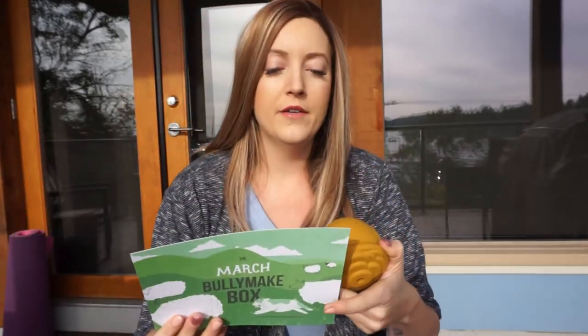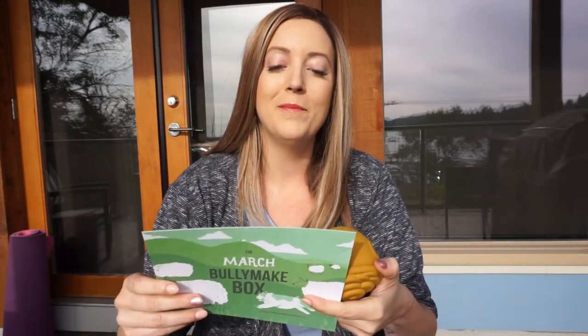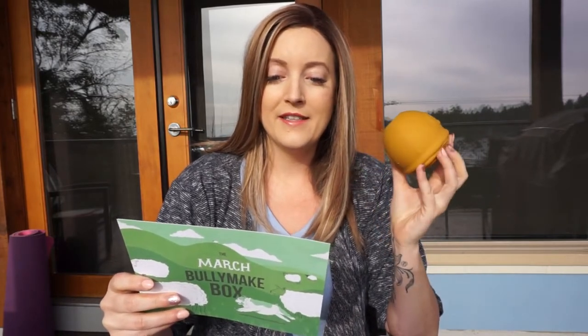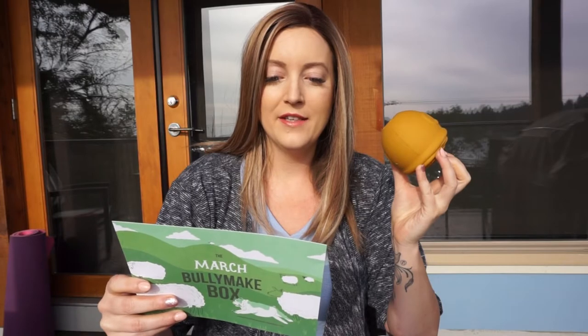Let's see what this says. Pot of gold by Bullymake. What's at the end of the rainbow for dogs? A pot of gold by Bullymake. This awesome yet versatile rubber chew toy will allow your dog hours of enjoyment. It can double as a chase toy, and you can even insert treats inside. Very, very cool. Okay, so that's the toy. I'm excited to give it to him. I will include clips of him trying it out because I'm sure he's gonna love it. He's inside right behind me.